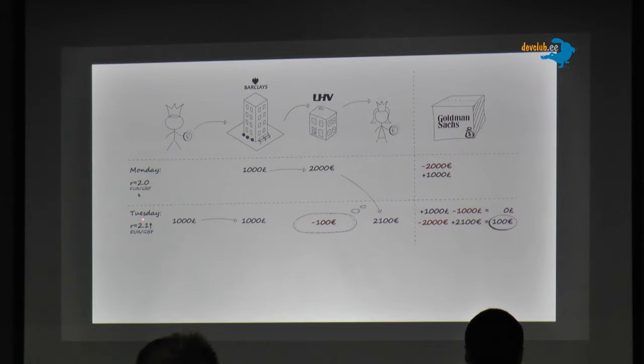And since the rate is 2.1, we would get 2,100 euros for this, right? So this is the pounds that we sell. So the hedge will go to 0. And this is the amount that we borrowed initially. But now, since we sold it on the market with a better rate, we got 2,100 euros. If you take the difference, this is an upside of 100 euros. So if you sum these two up, it's exactly 0 euros.